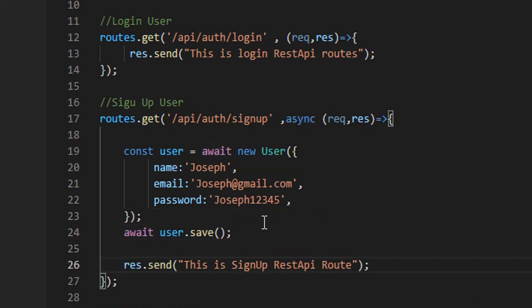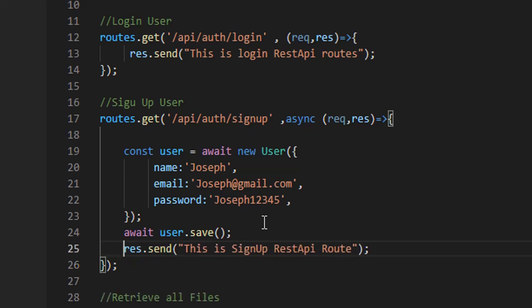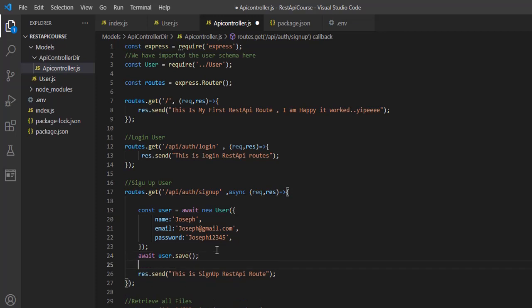So now we're using default values, but later on in the video, we're going to be making use of values we get from the user input. So now we are just using default values here.